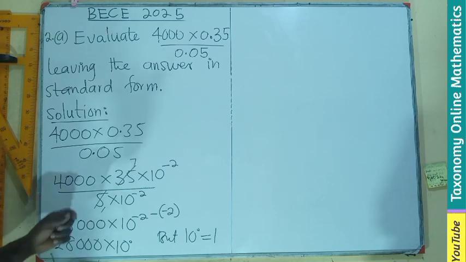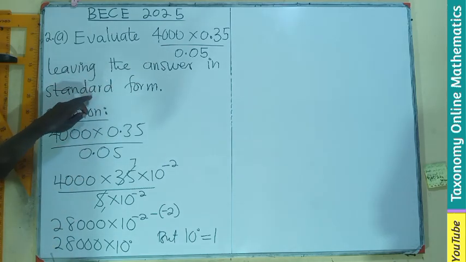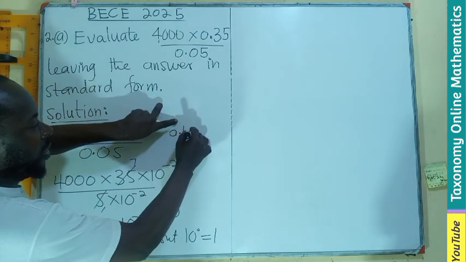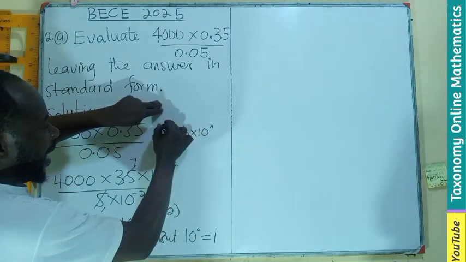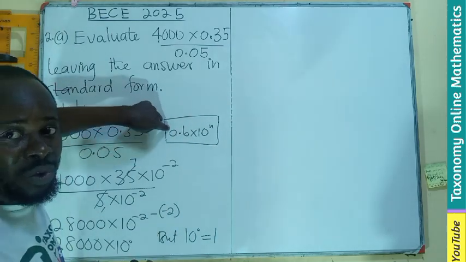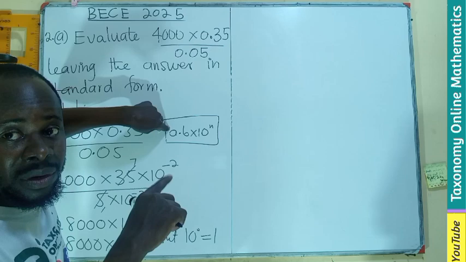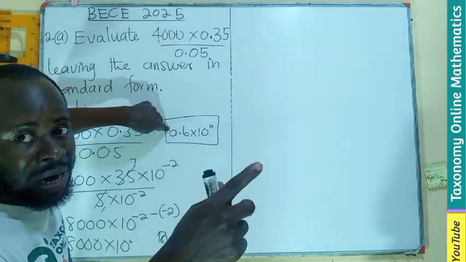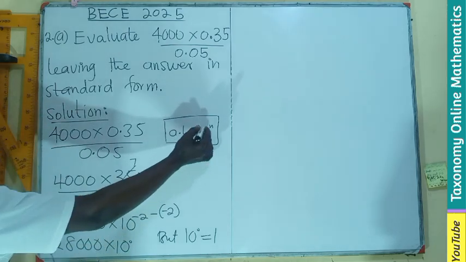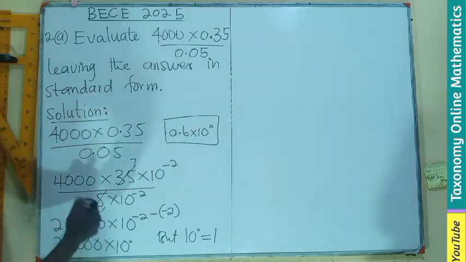This will be the answer, but we are leaving the answer in the standard form, which is a form where we have A.B times 10 exponent n. A.B as in A is a number between 0 and what? 10. So 1, 2, 3 up to 9. And this number is bigger than that. So we transfer the point 1, 2, 3, 4, 4 times. The n is 4 times. But it becomes positive because we are moving from right to left.